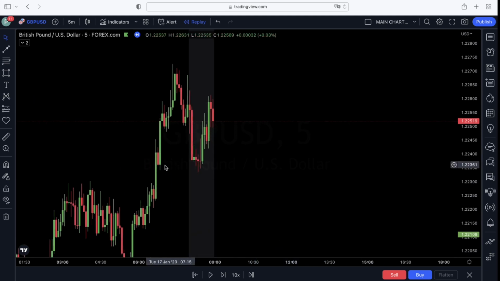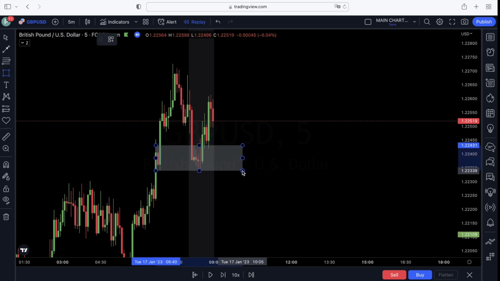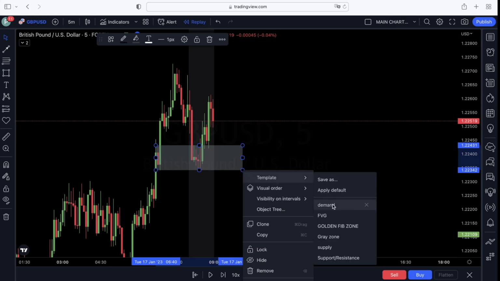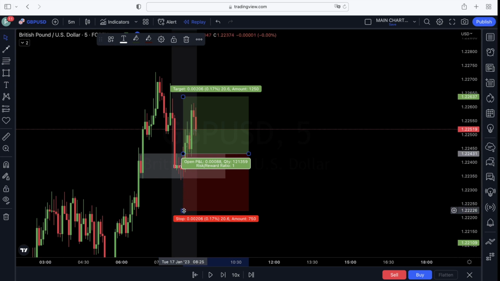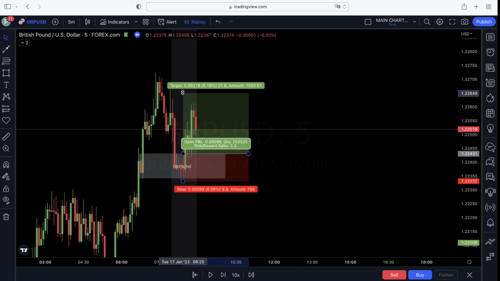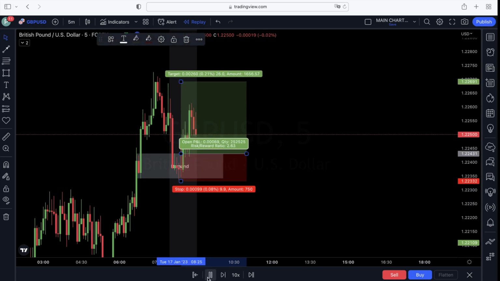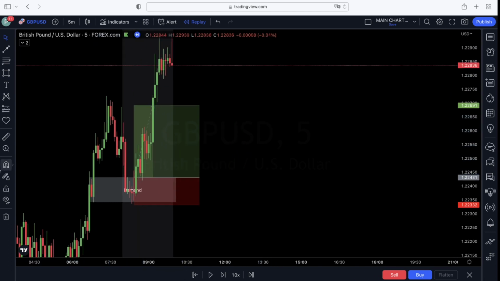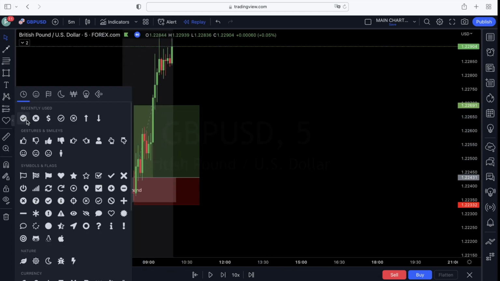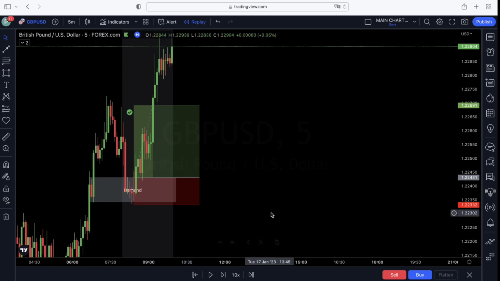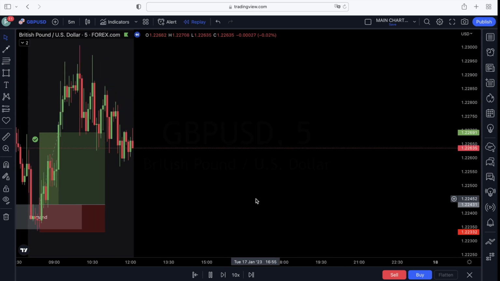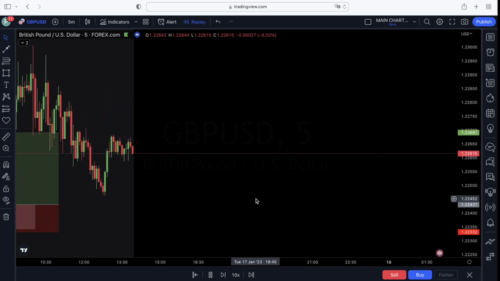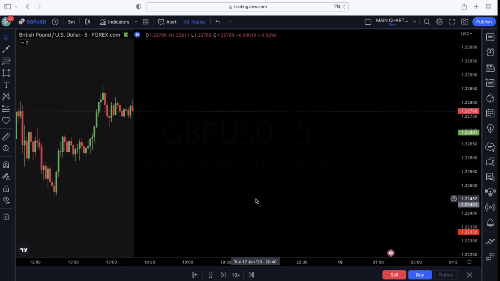All right, so we have a demand zone right here. This would have been a long position, aiming for the last high, which was right there. Let's see what happened. Ooh, okay, that was a W. Which day is that? Tuesday. Okay, let's go to Wednesday. One trade and we done. Okay, no more. One trade and we done.